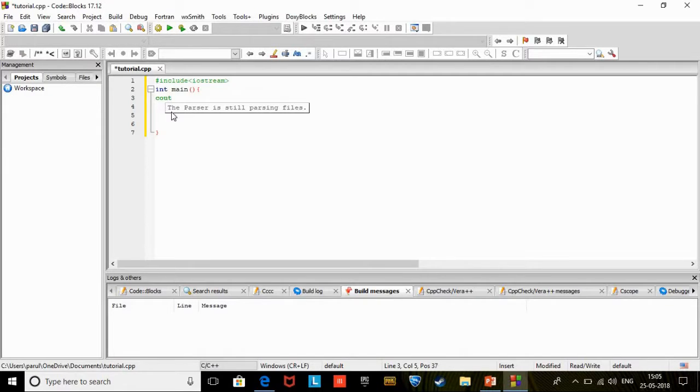So the syntax, or the language of the program, is this: after cout, you need to put two less-than signs, and then in double quotes, you put what you want to print. In this case, it's Hello World.